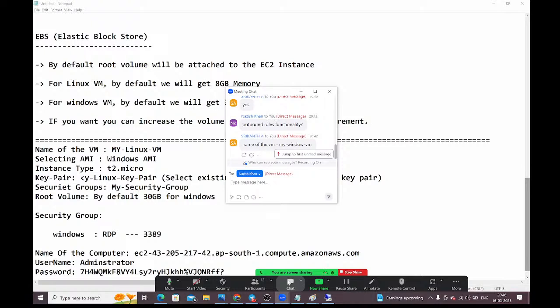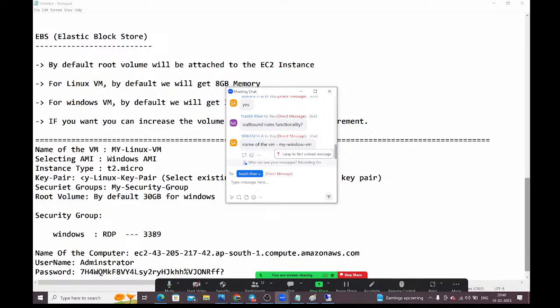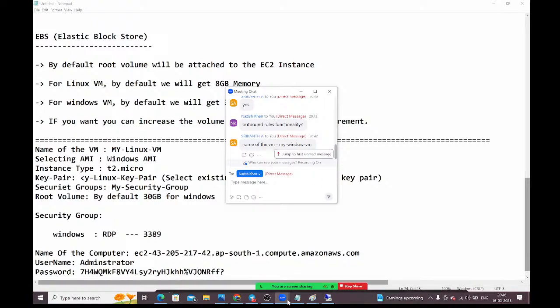Facebook, it can. Twitter, it can. Anything my virtual machine can access. So we need to allow all traffic here, and by default it is selected that only.